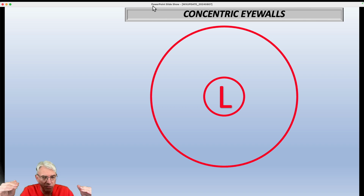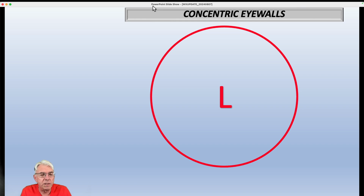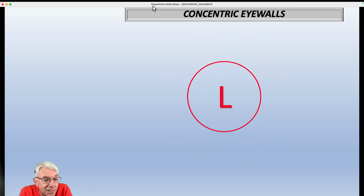Then the air starts converging along that outer eye wall, and it robs the inner eye wall of its moisture supply, and so it starts to fall apart. Now the tropical cyclone has actually weakened a little bit, because the eye is much bigger and the air is not spiraling in as close to the center as before. But then that outer eye wall will start to contract, and it will get back to maybe the same place the original eye wall was, and by that time the tropical cyclone will strengthen again and the maximum wind speeds will go up. So this is why, especially with a strong hurricane, there are oscillations in intensity due to effects like this.